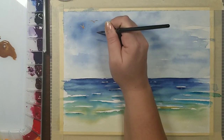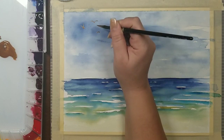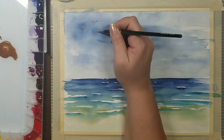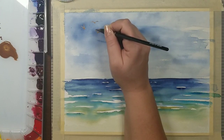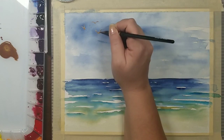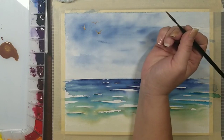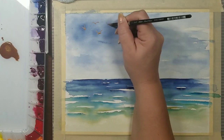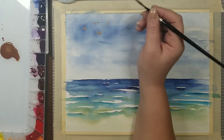So an easy way to do that is a little curve like this. And then you just put that V shape on top of the curve. And you can curve up the edges of that V. It makes it look like the bird is flying. And obviously, the farther off in the distance they go, the smaller they're going to be.